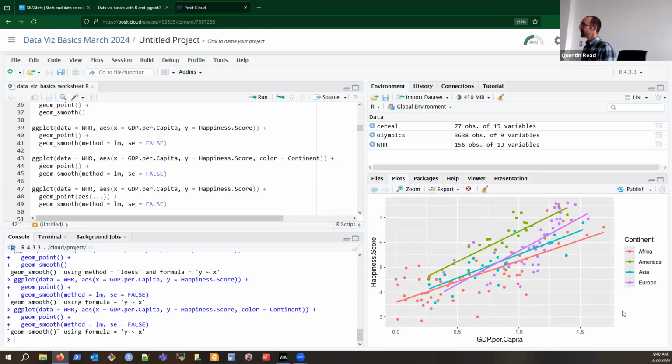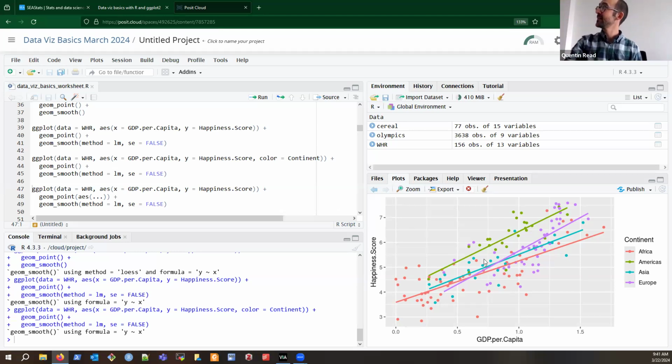And this is kind of nice because it does a lot of things for you automatically. Well, it colors the points by continent. It gives you a legend by default showing which continent they come from. Well, the Americas are lumped together. And it even, by default, if you did a trend line, it will group them and fit a separate linear trend line to each of the groups that are identified by the color, which is kind of neat.